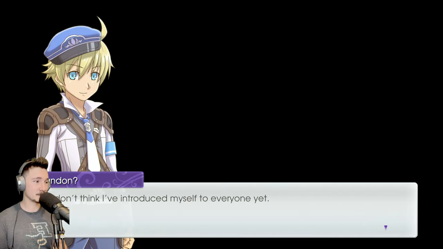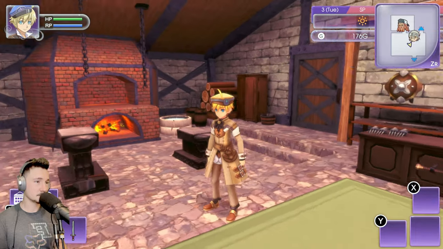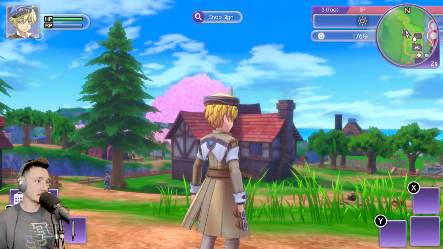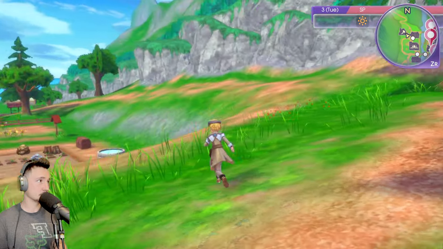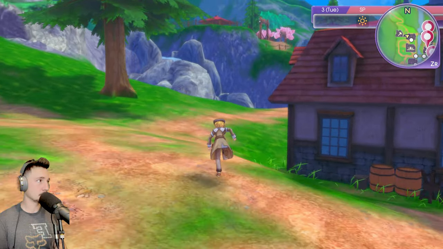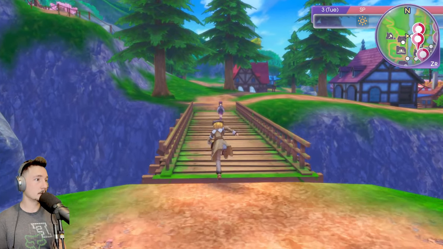I don't think I've introduced myself to everyone yet. Okay. So we met those two guys. How do we get out of here? Is this the exit? Okay. Back to introducing ourselves. Let's look at the map. We want to go this way. Oh, look at this bridge. Whoa. Hello.